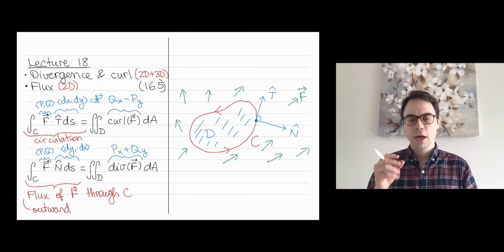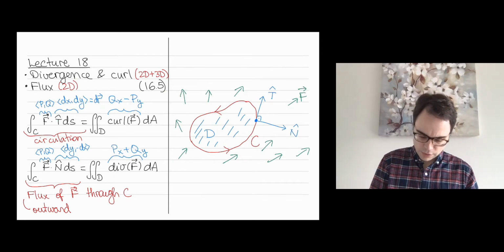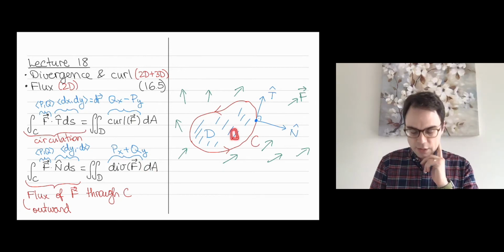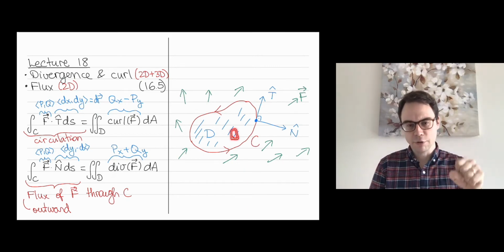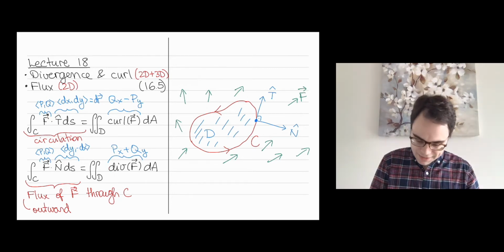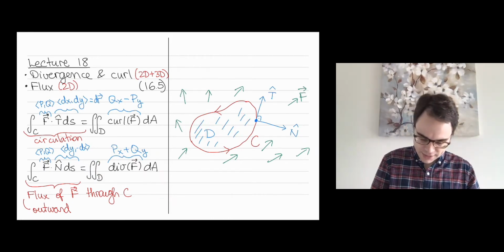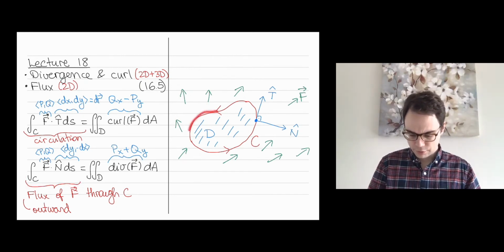It's the rate of change of the area of individual pieces of the fluid. Sorry, so if I take a little piece dA inside D, the derivative of its area with respect to time is the divergence at a point inside. So this tells me how much the fluid is expanding on the inside, and that has got to match, according to Green's theorem, the amount of fluid that crosses the boundary curve.